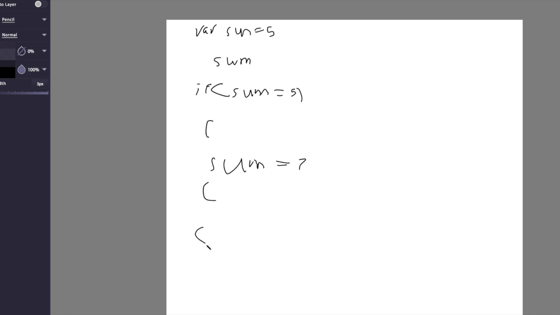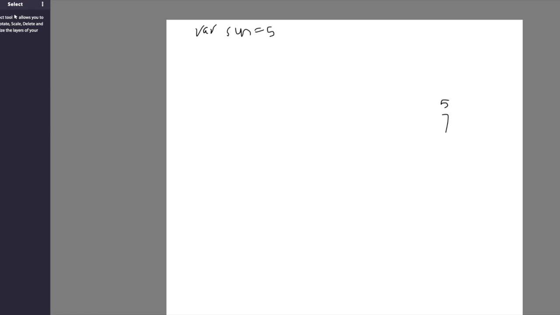And then down here we would write sum on the screen again. So on the screen we would get 5 and 7. And this variable can be used as many times as you want it to be used.